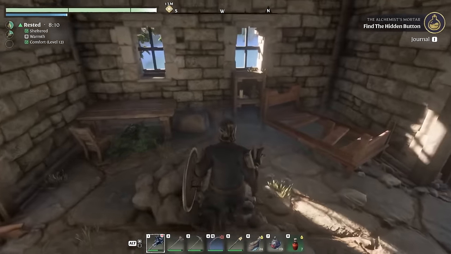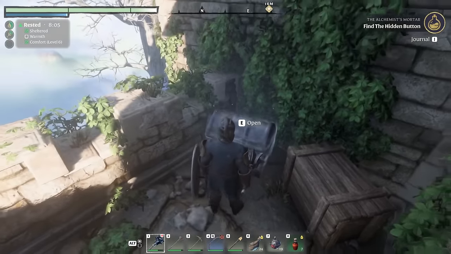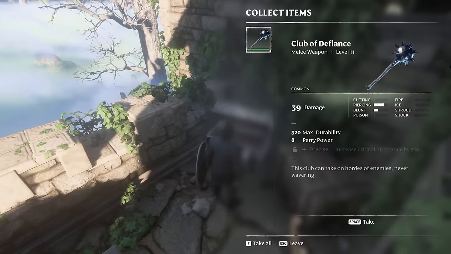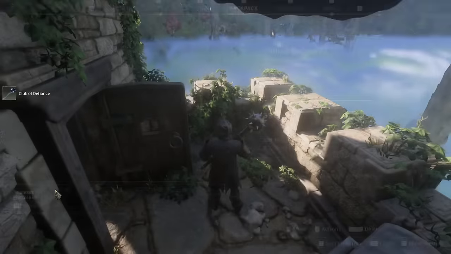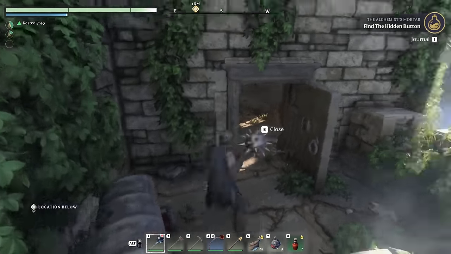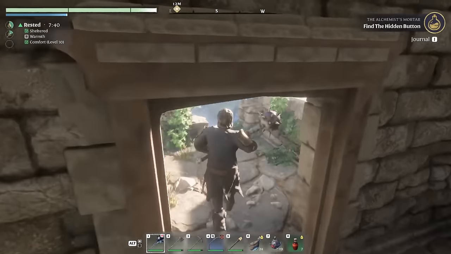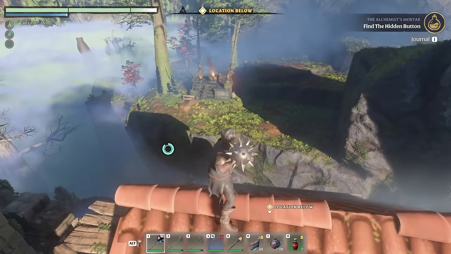Found the button. That probably opened up something down in the lower level. Club of Defiance. 39 damage. That's gotta be a two-hander. Oh, yeah. Look at that sucker. Oh, cryptic smash for 6 damage. It's not very powerful. Probably works better on enemies. Power level 39. I think this thing I'm using is like 20-something. Ooh, there's a flame thing there we can collect too.